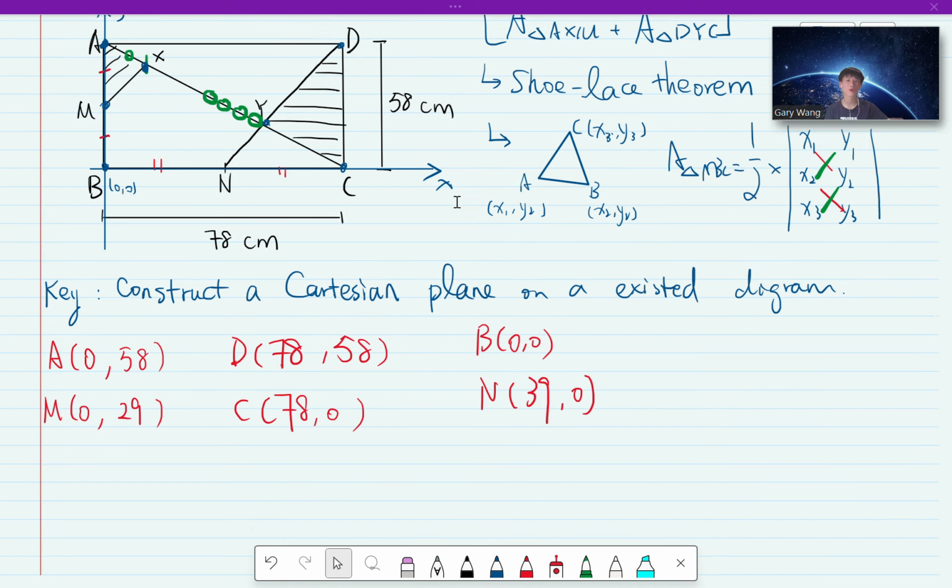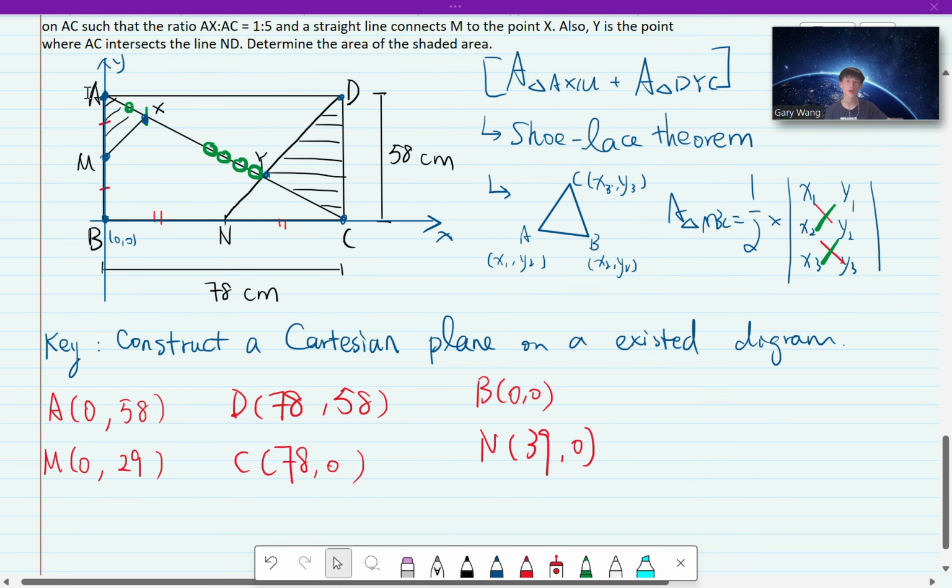So next, our goal is to figure out the equation of line AC and line ND. So what are some factors that play a significant role in solving for the equation of a line? Yes, the coordinates of at least 2 points. So let's take a look at AC. We do have at least 2 points on this line to solve for the equation, which are A and C. Same thing applies for segment ND, because we have the coordinates of point N and point D. So let's do it.